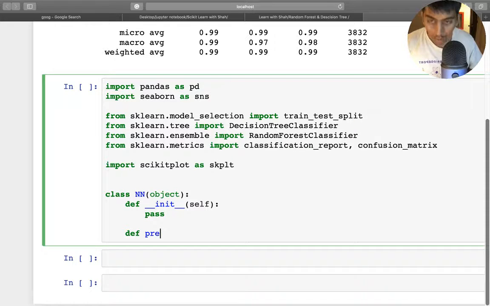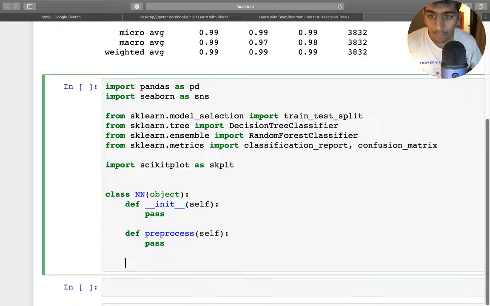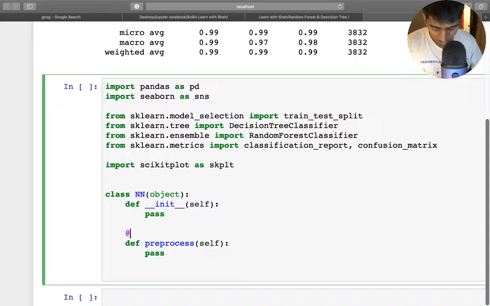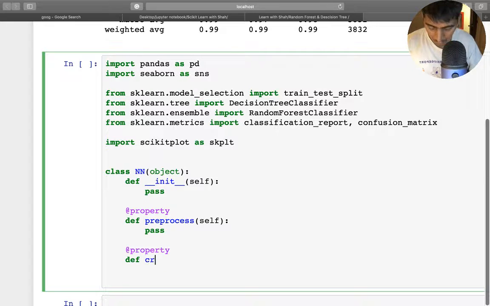We need to do pre-process. We did it in the last videos, lot of videos, right? And don't forget, you want to access this as a property decorator. Want to create a model.